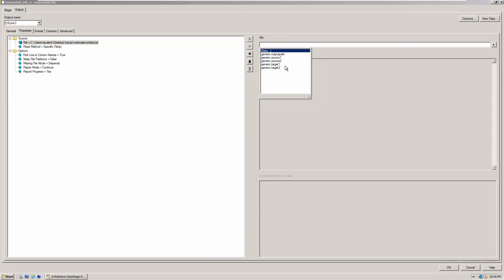You can select any of the generic source 1, source 2. You just select generic source 1. Whatever value you give for generic source 1, it will be there. If you did not give any value, during runtime it will ask. Now give the file name.